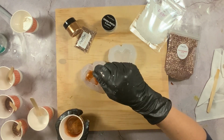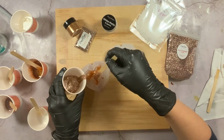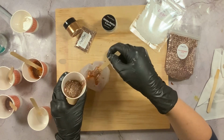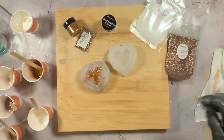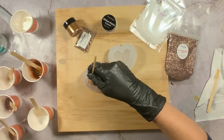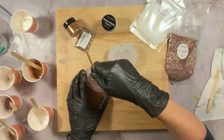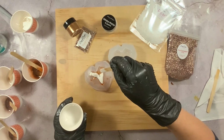If you saw my video with the round coasters with the matching stand, if you hit the little lowercase i in the upper right hand corner, I will put a link to that video. But I kind of use the same technique here in that I sort of wanted a marbled or a distressed look, and I find that you can get that with this technique of kind of gradually each adding a pigment or a glitter on top of each other and gently kind of draping it down the sides.